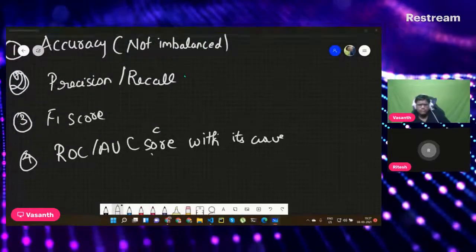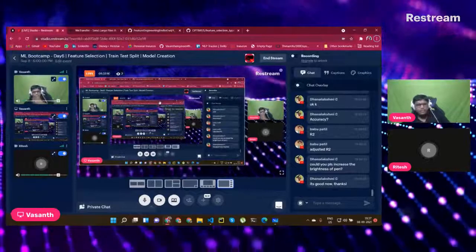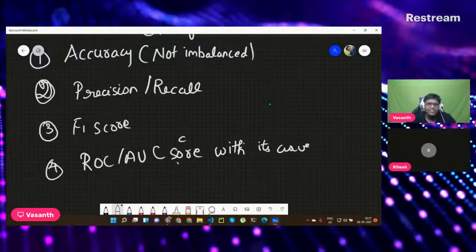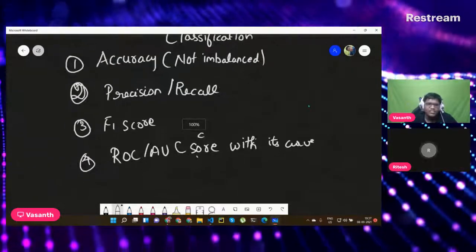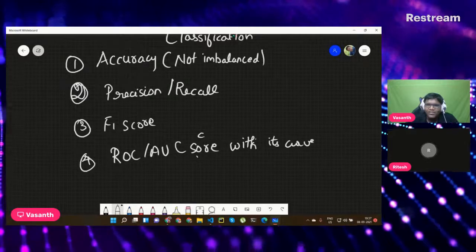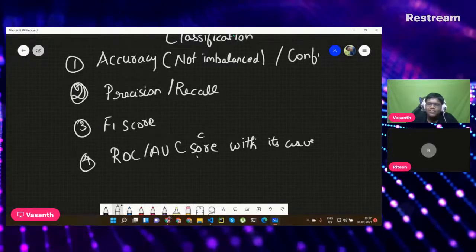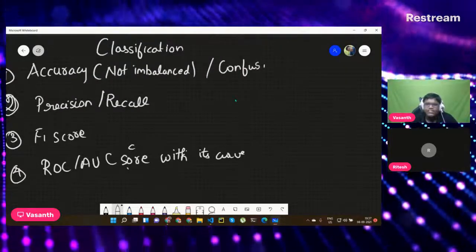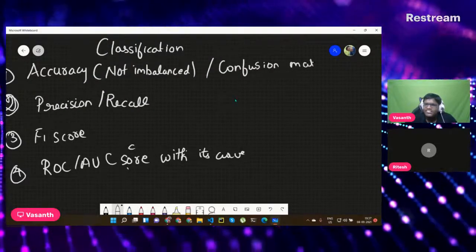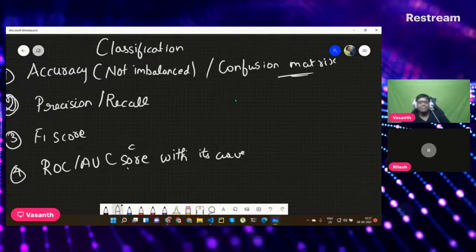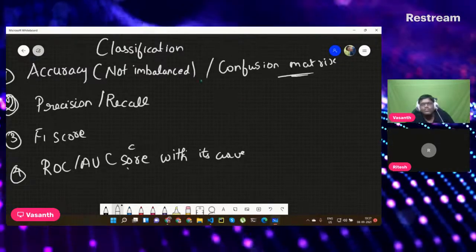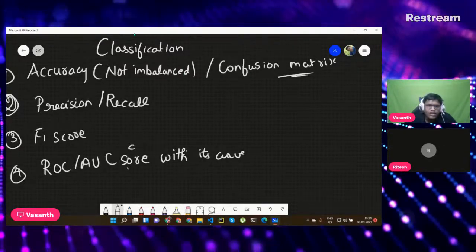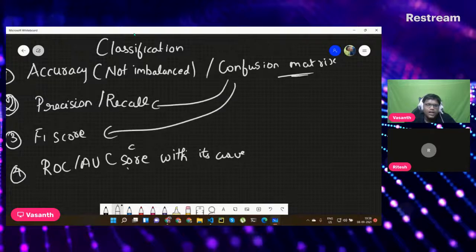I guess the confusion matrix can also give a good insight here. Sorry, just now I forgot the confusion matrix. When I said precision and recall, that will also come, but I missed it. I should put it along with accuracy because the confusion matrix is one of the most important. Thanks Ritesh for reminding me. The most important metric we use for classification is the confusion matrix, and based on the confusion matrix only, we are calculating precision, recall and F1 score.